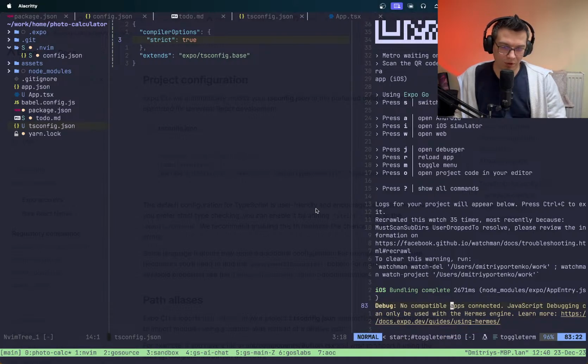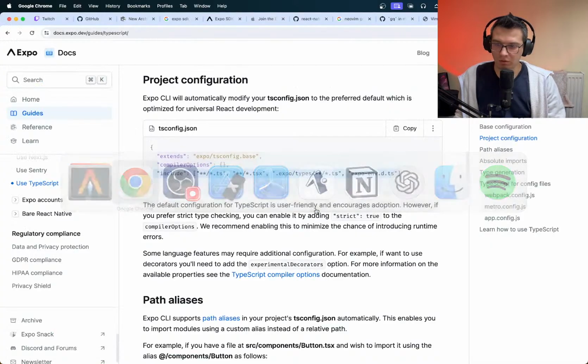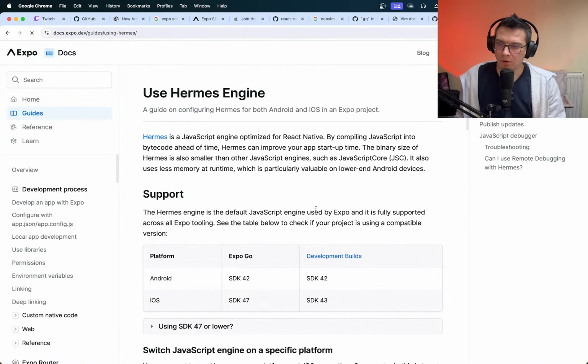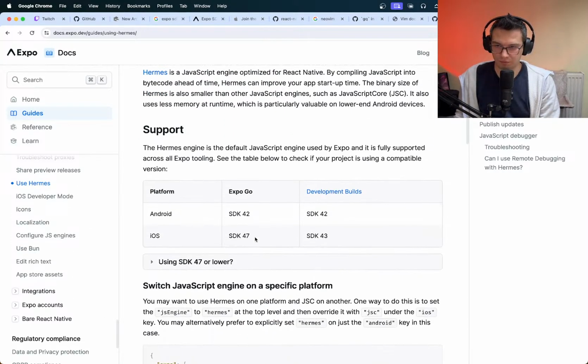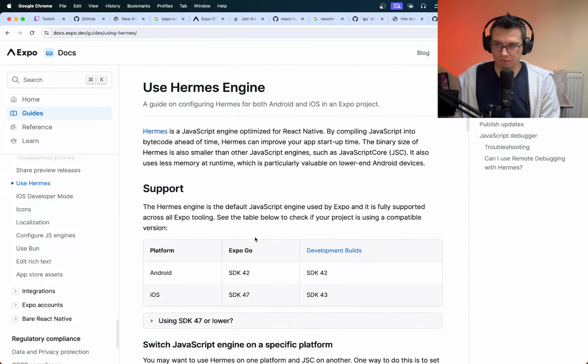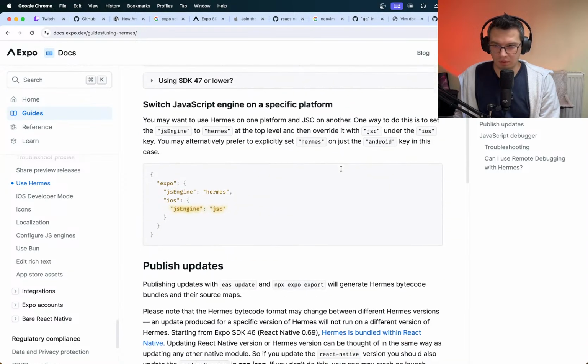No compatible apps connected. JavaScript debugging can only be used with the Hermes engine. Let's take a look. Do we need to enable Hermes manually or what? Just by compiling, and then the binary size is smaller, and also, okay.